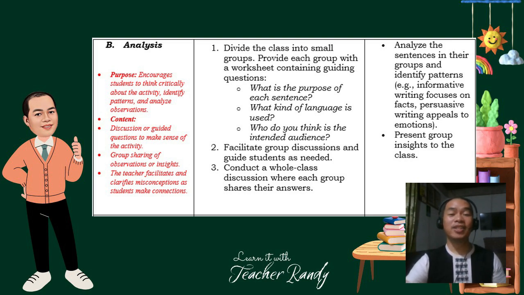After group discussions, we share insights as a class. And then, the teacher encourages students to highlight patterns, like how informative writing focuses on facts, persuasive writing appeals to emotions, and argumentative writing relies on evidence. This phase helps students identify the key elements and connect them to real-world examples.